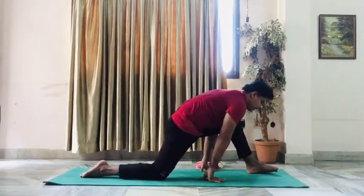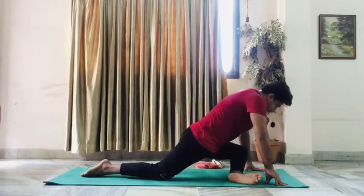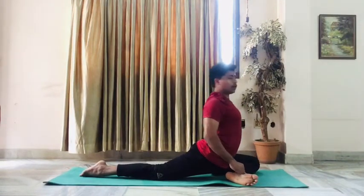Inhale, slowly come back to the center. And exhale. Fold your right knee here. Sit into Eka Pada Rajakapotasana pose. Keep your back leg straight and strong. Hips square. Breath be normal.